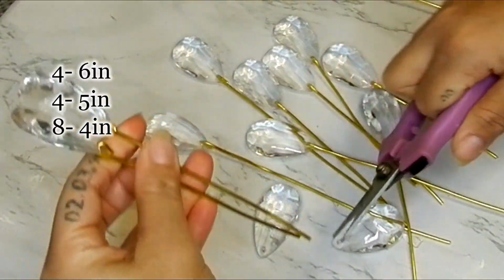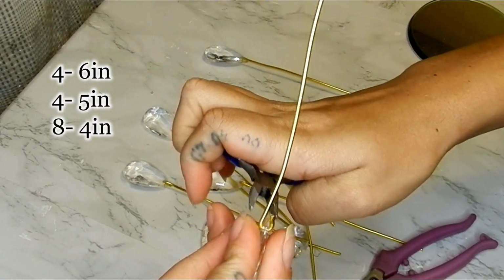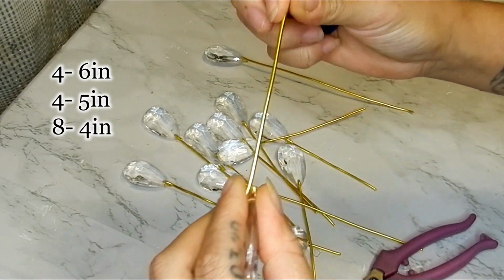Now I'll be cutting three different lengths. I have four in a 6-inch length, I have 4 in a 5-inch length, and I have 8 in a 4-inch length.